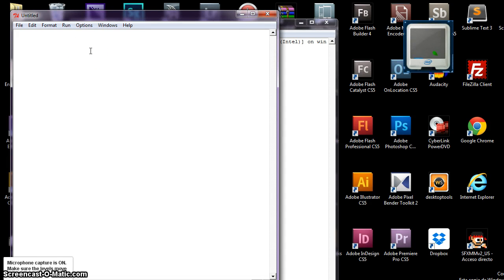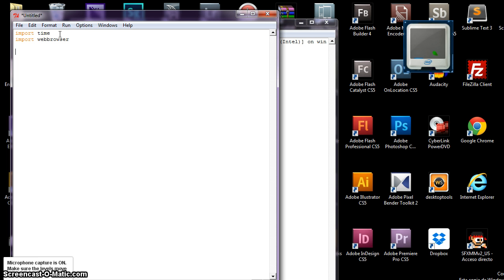Okay, the first thing we have to do is import the modules or the files from the Python library we're going to be using to build our application. So, first one is import time. Second one is import webbrowser.